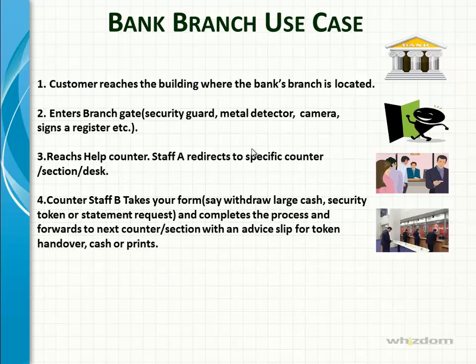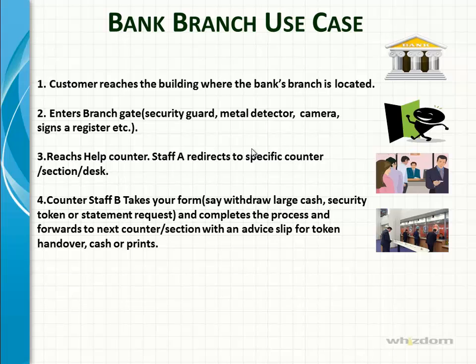And then what you do is you go to the next counter, and counter staff B takes your form. Say for example, if you are withdrawing a large cash amount, or you want the security device replacement which you use for internet banking, or say a statement request of the last 6 months of transactions on your credit card, you fill a form and submit it, and you complete the process.